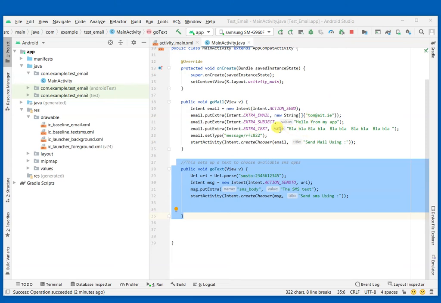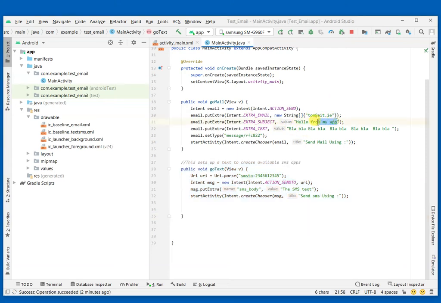Now you could actually grab these hard coded text and pull them from text fields, or whatever you want to do. But anyway, that's a way of actually using your built-in mail to send a mail from your app. Now I've also included the text as well. So what's happening with the text? Well, I have a false number here, and the body of the text would say the SMS text.